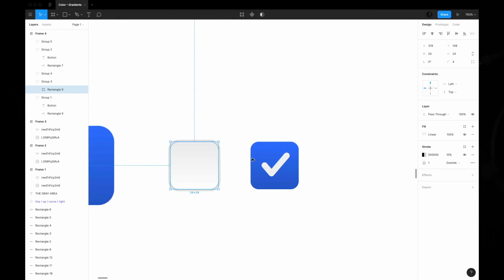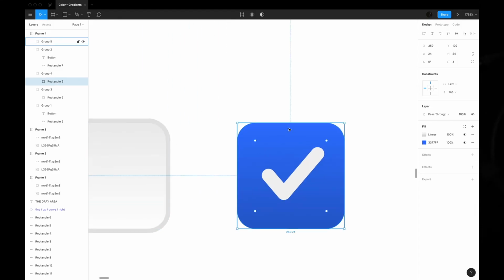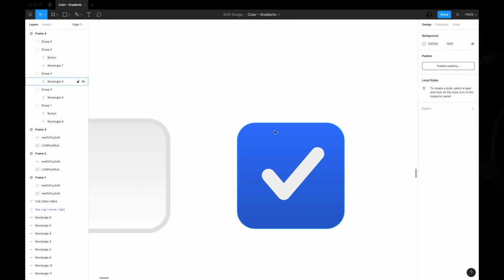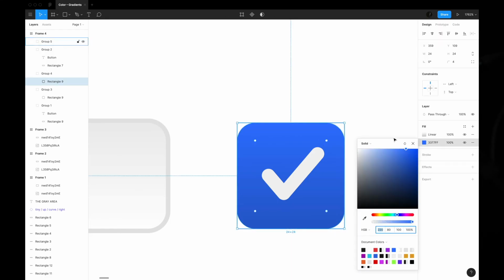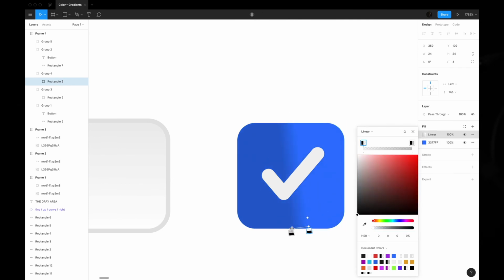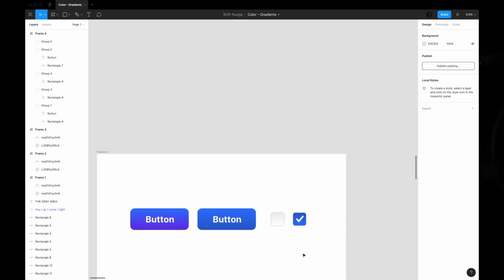This makes it look like, because our light is coming from the bottom and the dark part is at the top, it's set back a little bit, like it can be checked. But then if we check the icon, we want the light coming from the top and the darkness at the bottom to make it look like it's been activated. You can see if I change this gradient around, if I moved this dark color to the top and this light color to the bottom, it could technically still work because it looks like the color has been indented.